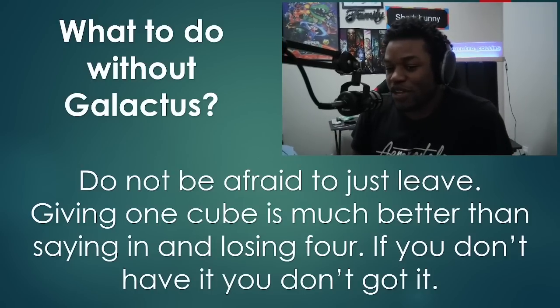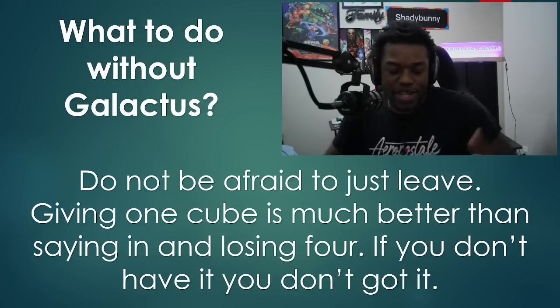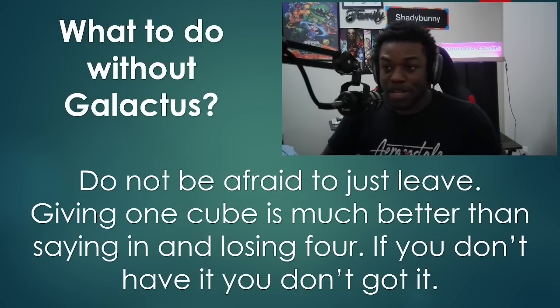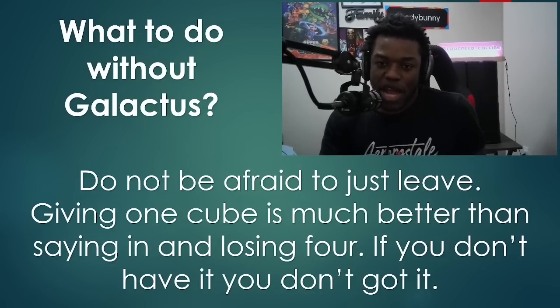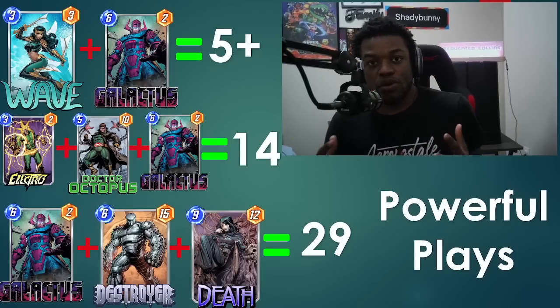And losing 4 cubes. If you don't have Galactus, you just don't have it. It's not that big of a deal to just leave if you don't have the pieces. Just say, okay, my deck is designed around getting a card 25% of the game, I'm not going to get this card. Even more than 25% of the game, I'm not going to get it when I need it. So, whatever, here's your cube. That kind of thing. Now, let's talk about some of the powerful plays you can do with Galactus.